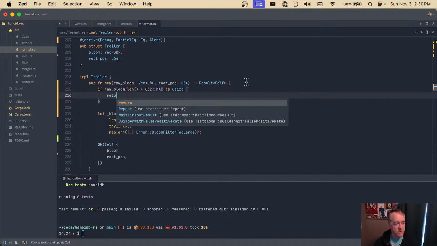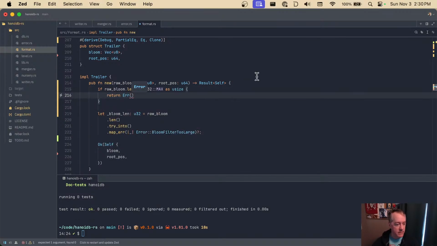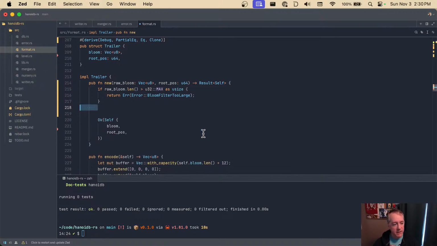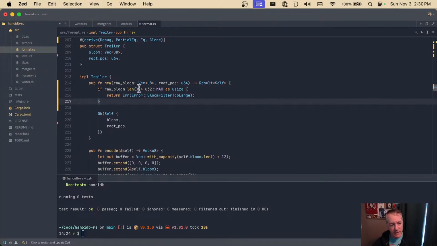I'm going to say return error, bloom filter too large. Because since we're not storing this, we don't need to try to convert it. We just need to make sure that the length of this is smaller than 4 bytes. No, that's right. It can be represented in 4 bytes. Right. Okay.